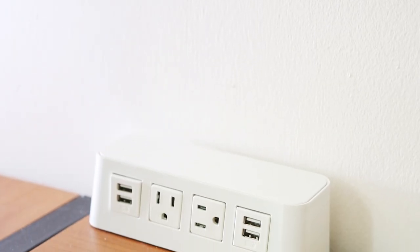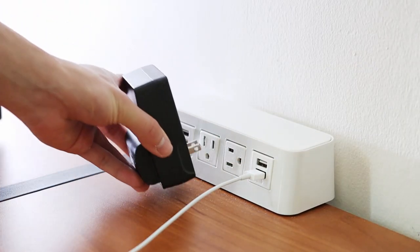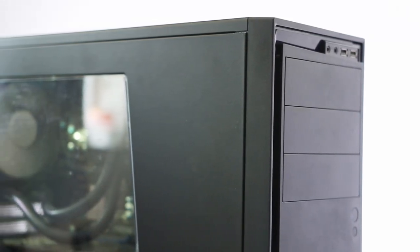The last items on my desk are my power hubs. Both are connected to my computer and each has an SD card slot, seven USB 3.0 ports, and two power outlet ports. These hubs are really useful when I want to connect my phones or other peripherals, and having the wall outlet ports comes in really handy.